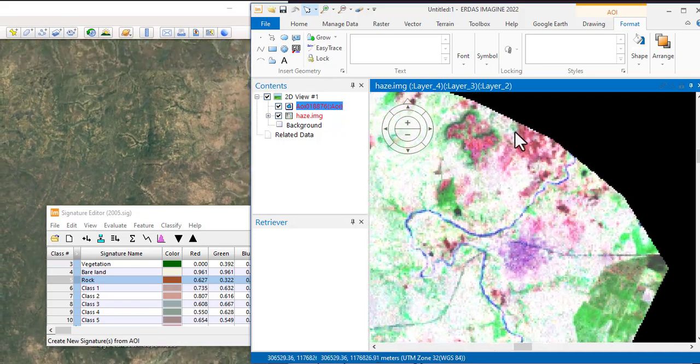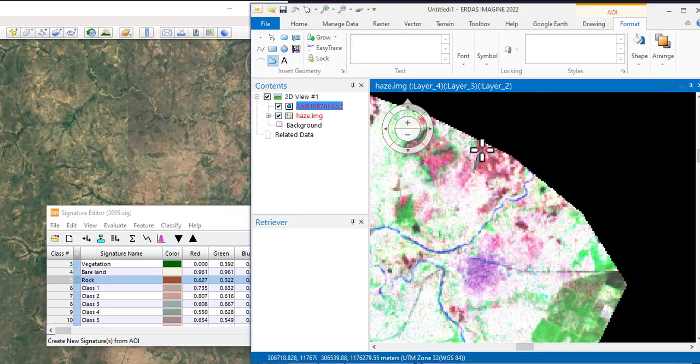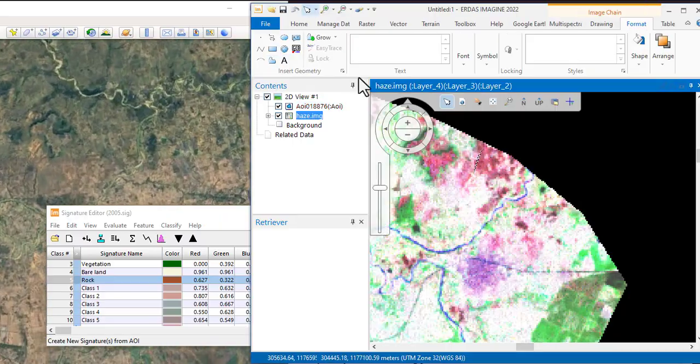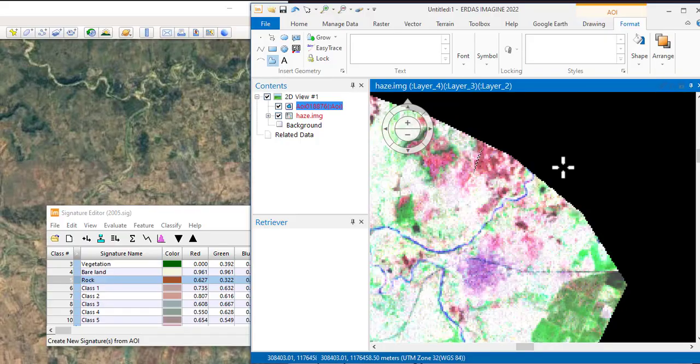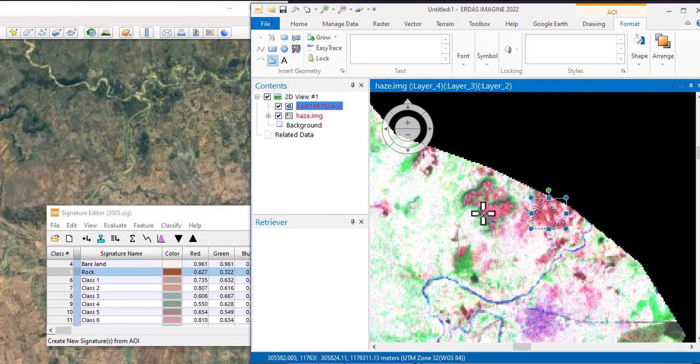So these are definitely, because this is settlement, there's no way you say this is farmland. So the color is confusing, but you just need to know what you're doing.